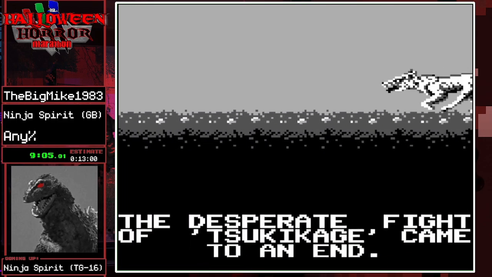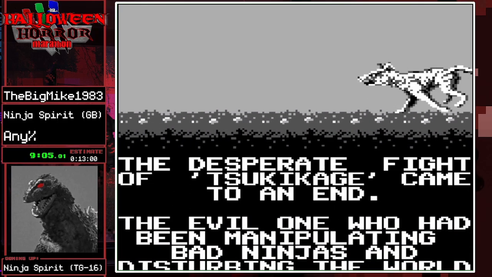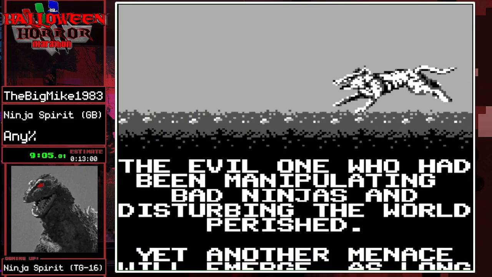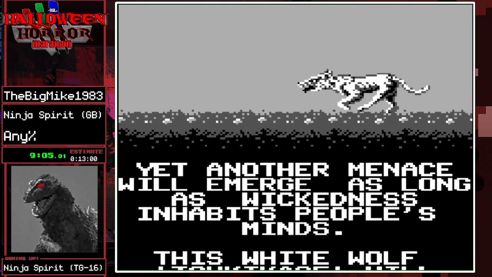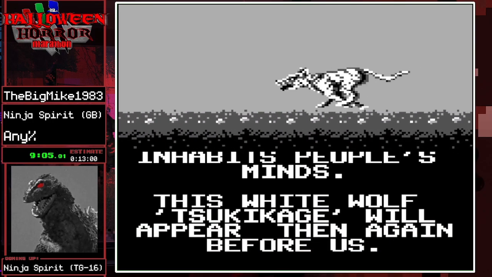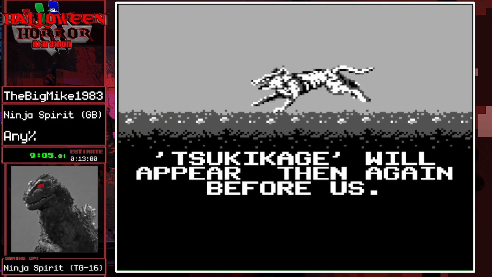The desperate fight of Tsukikage came to an end. The evil one who had been manipulating bad ninjas and disturbing the world perished. Yet another menace will emerge as long as wickedness inhabits people's minds. This white wolf, Tsukikage, will appear then again before us.